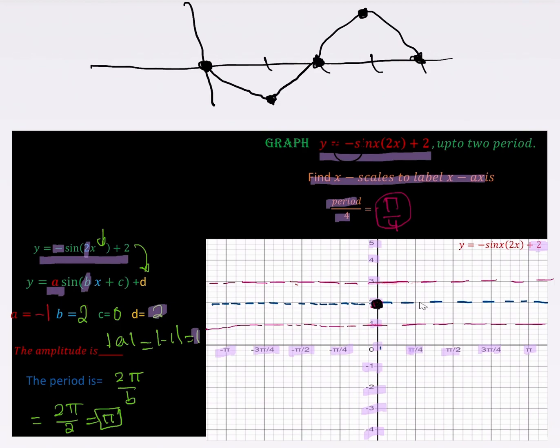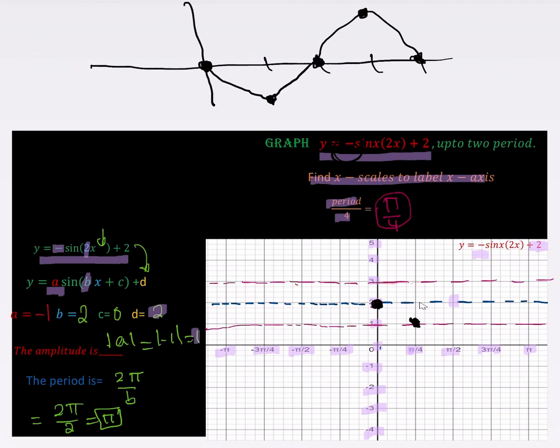So look at here. We start at 2 because we shifted the graph 2 units up, excuse me. And now we're going down because we have a negative coefficient, okay? There it is. Let me just show you the negative coefficient. It's right here. So what that means, you're going to go down. You cannot go lower than that, so you have to bounce back.